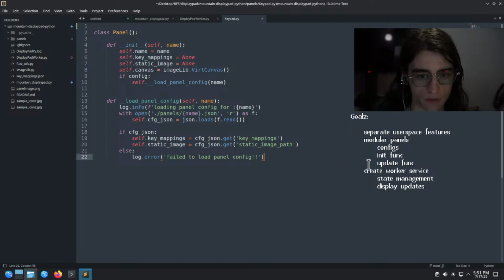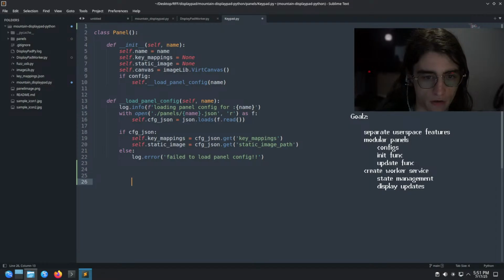So I think each panel probably needs to have a handle input, kind of like that. And then they probably also need to, so this is where we'd be passing a key code.